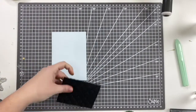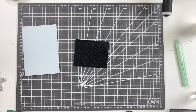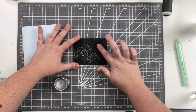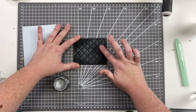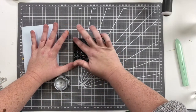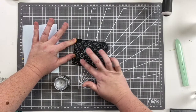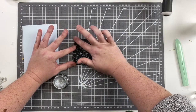But this is the shells, and what I wanted to show you with this one is what the silver looks like when you add a little bit of silver to the tops of the folders. So this one is a really nice Art Deco feel, which I think is great year-round, but especially at the holidays. It adds a really nice texture to the background, and you can see I'm not dabbing out the excess. That's only because I am only very lightly dabbing my finger in here.